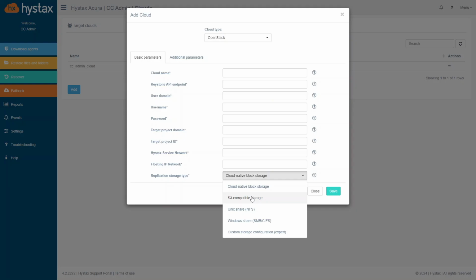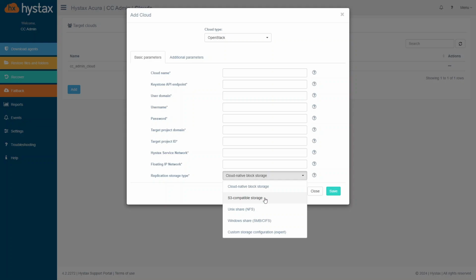When implementing a backup scenario, select S3 compatible storage or one of the supported file storages. The scenario works effectively if you need to restore files or folders. Greater efficiency is achieved through deduplication in the storage system, and the ability to store a longer history of recovery points. The downside is that the recovery process of the virtual machines on the target cloud takes longer than the recovery directly from block devices.